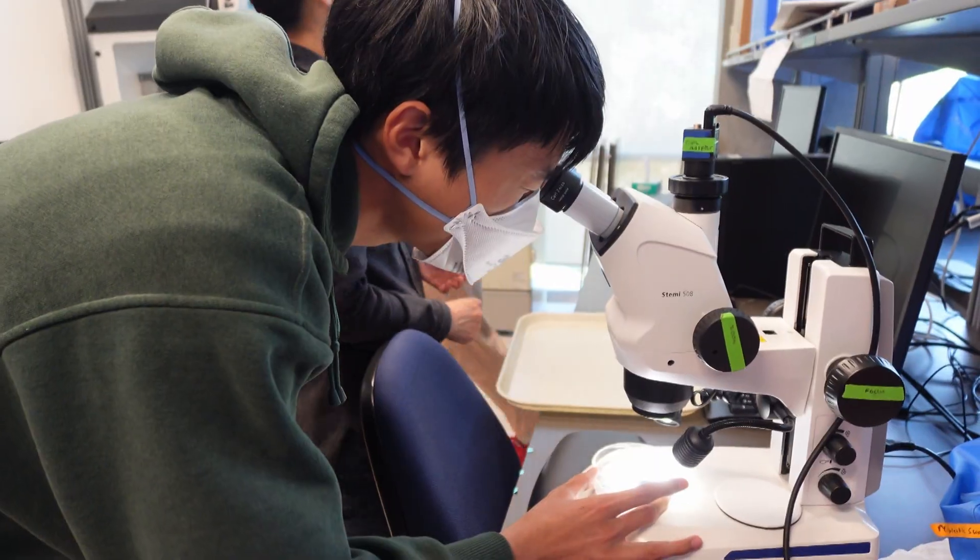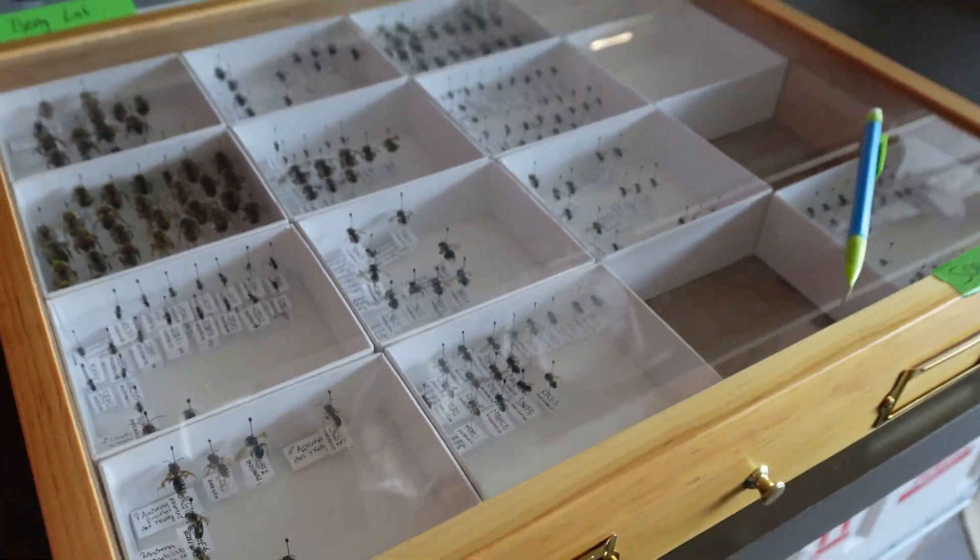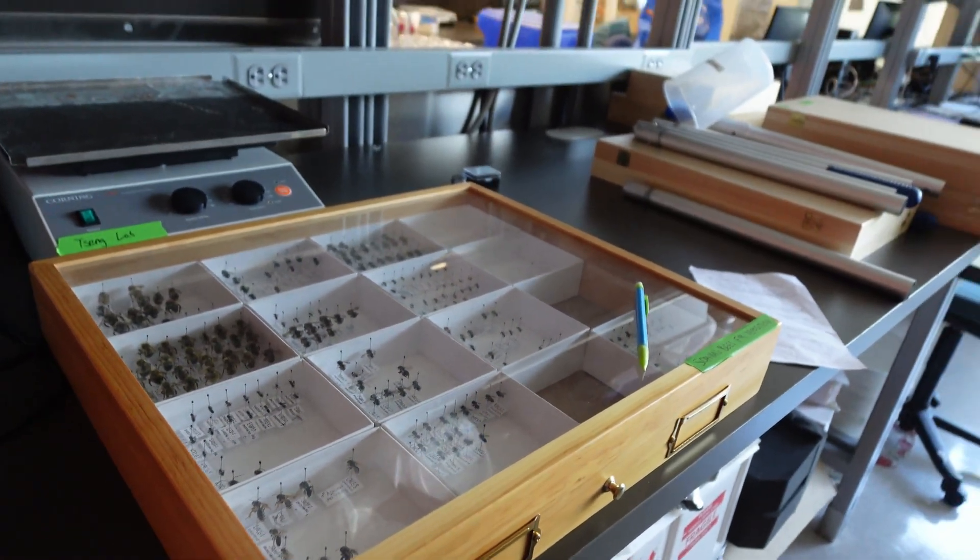We use a combination of lab experiments, outdoor experiments, and museum collections to try to measure insect body size changes with temperature. We use a lot of the insect collections stored at the museum to understand insect communities in the past and compare them to insect communities we would see outside right now.